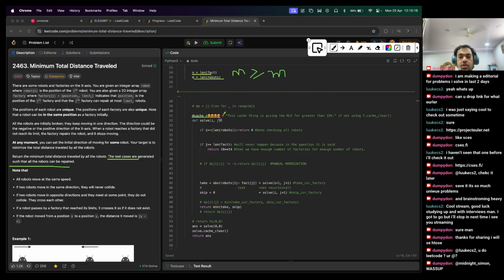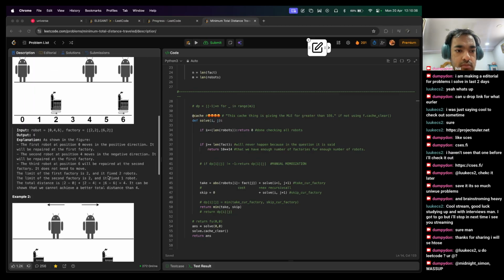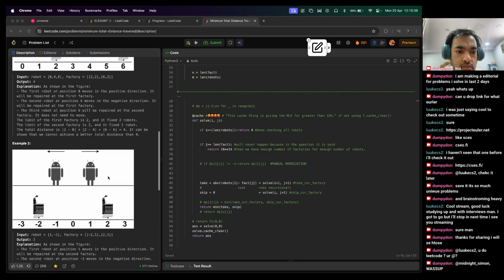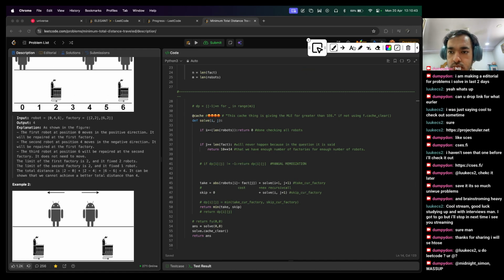So we are using this cache thing. So this is the new fact array.